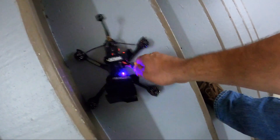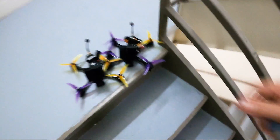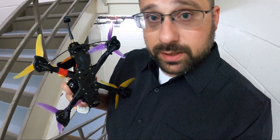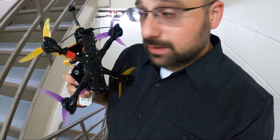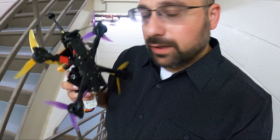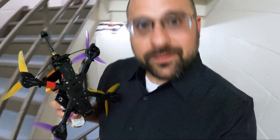Okay, it's just gone to failsafe — just gone red. Let's put that on the ground and unplug it. Here are two more quads. This one has an almost perfect Immortal T but the ends have been soldered, so the ends are kind of near the carbon fiber frame. Maybe that'll make a difference — let's find out.